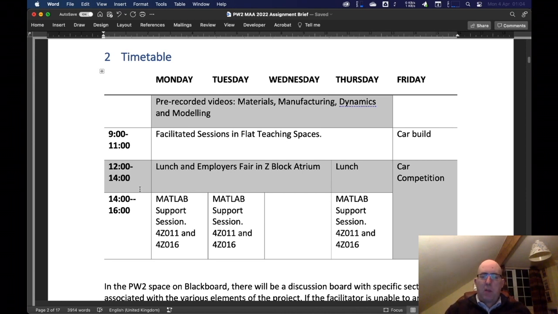And on Friday we're going to be running a competition. So at some point during this week, I believe on Tuesday, you'll get a kit from which you can build up a little electric car. Based upon some of the work that you're going to be doing this week, you can use that to inform your design of the car. And then in the afternoon we're going to have a competition. The guidelines for that are going to be on Blackboard. They are on Blackboard in fact, and you can go and take a look.